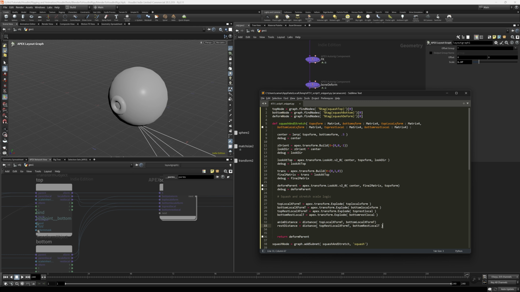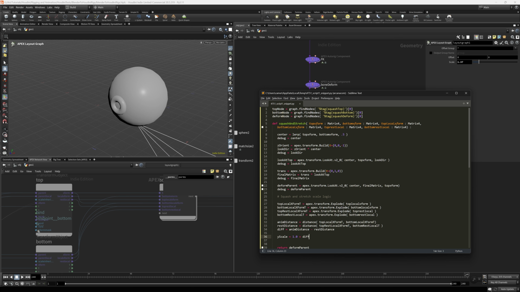Now what we need to do is find the difference between those. So we just simply subtract the two. So we say anim distance minus rest distance, all right? And at this point, we've got the change between our rest and our animation, okay? Now at rest, that's going to be 0. And so what we want to do is when we start talking about our yScale vector, we want that at rest to add 1 to our diff, such that if we didn't do that, you'd see nothing at rest because your scale value would be 0. And our scale value needs to be 1 at rest.